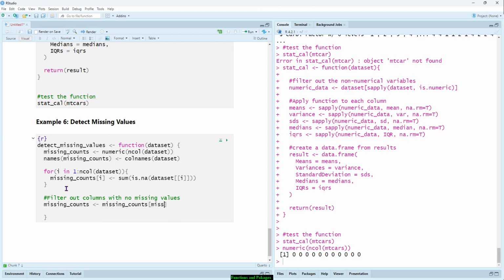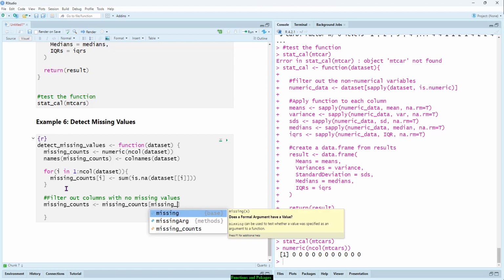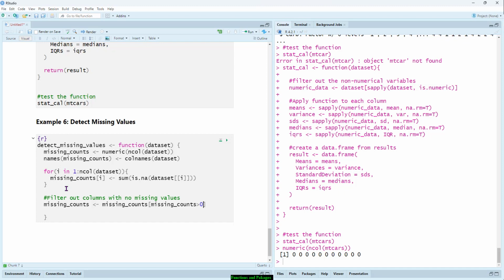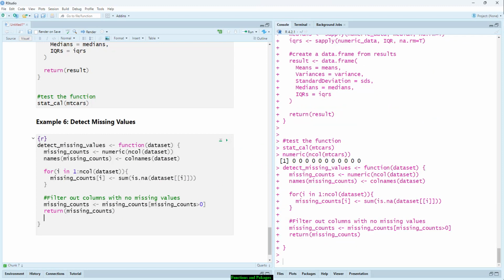So missing value should be more than 0. If more than 0, that means it will show us the missing value, and then we return missing_counts. Right? Okay, so this is the function that we want to create. Try to run this function whether it's okay or not.